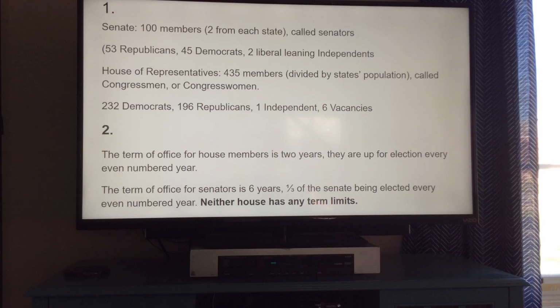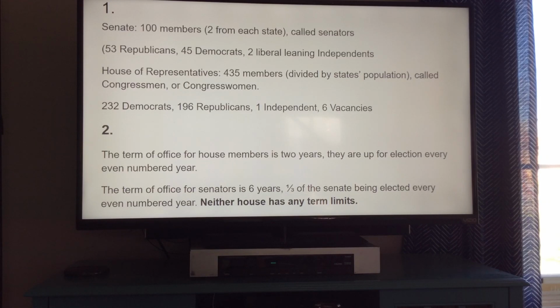You'll remember from when we read about the Constitution that if there are vacancies in the Senate, they can be immediately filled by the governor of their state. And so if a Michigan U.S. senator died, then Gretchen Whitmer could name anybody she wanted that had the qualifications of a senator and say, hey, you are now a senator from Michigan. Go to work. So vacancies in the Senate don't happen nearly as often.